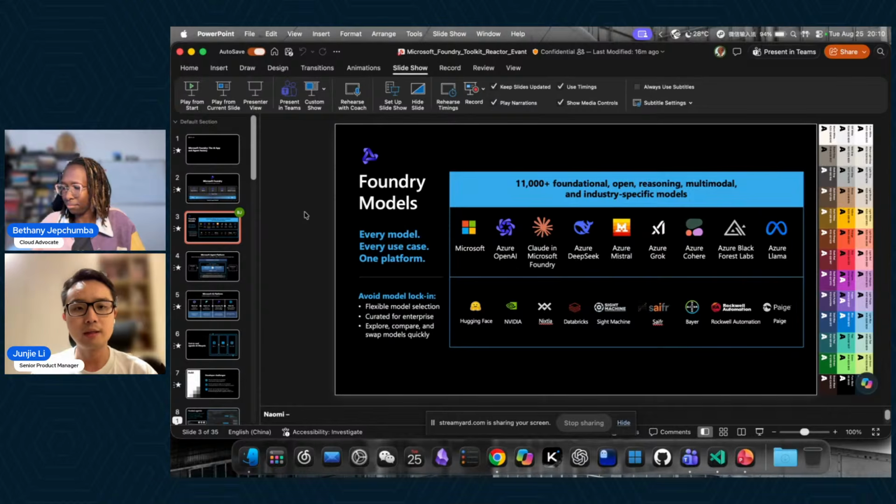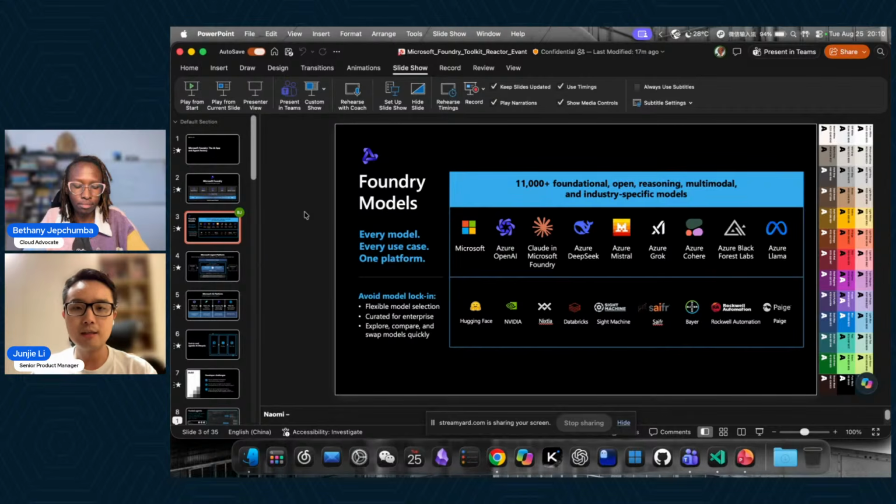For example, the frontier models in the United States, like the OpenAI family of models and the Claude family of models, are all available in Foundry, but there are some regional availability issues. Some might not be available in your region, so it depends on the availability. But I would say most models will be available to you or in a region that's closer to you.